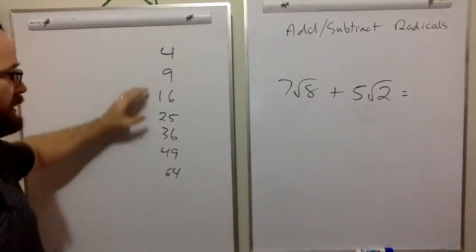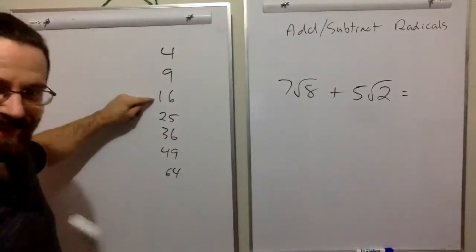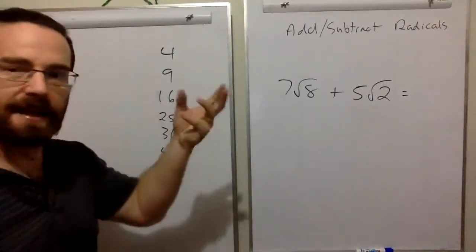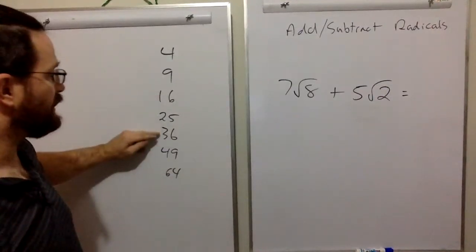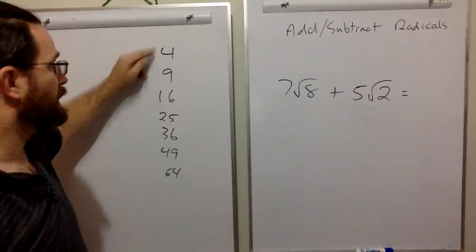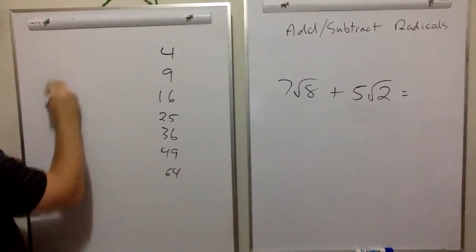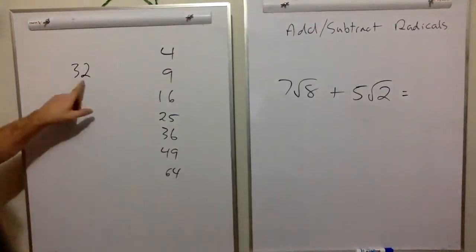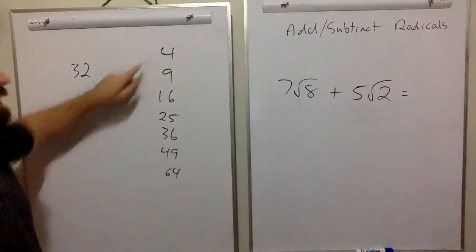Some of them, yes, 25 and 49. Let's look at like 16. If something can be divided by 16, well, it can also be divided by 4, at which point you would start taking it apart in pieces anyways. And so if something can be divided by 36, that means it can also be divided by 9 and 4. So example, if I see the number, well, I was gonna use 36 as an example, but 32. Maybe I don't recognize that 32 is divisible by 16, but you should quickly see, 32 is divisible by 4.